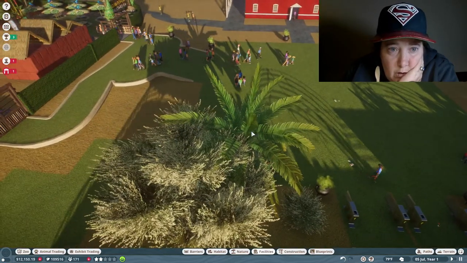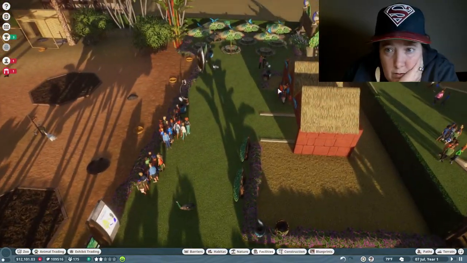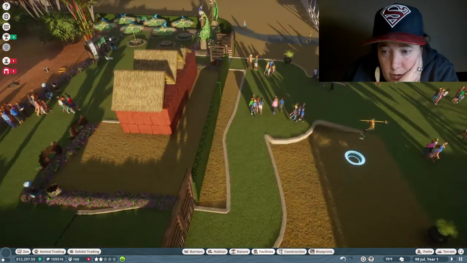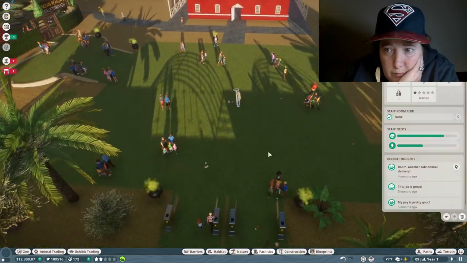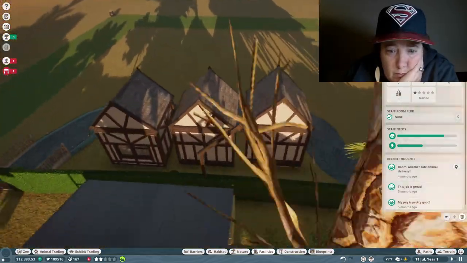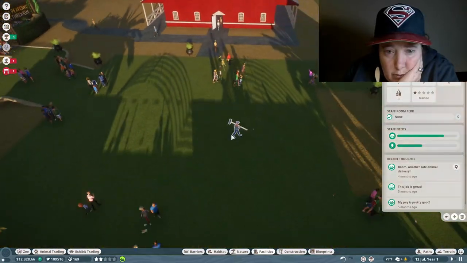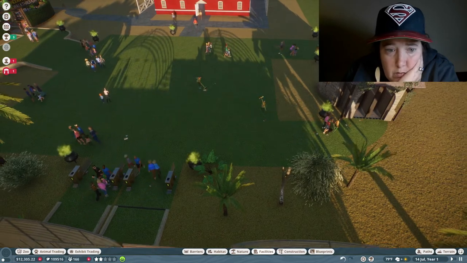Where are my cleaners? I just saw them. Where are you guys? I literally just saw you guys. Where are you going? Come back here. Hey, you're just wandering. Get over here and clean this mess up. I can't hire more cleaners. And another one. There we go. Here he comes to help. There's my other one, because I think I only have two right now.